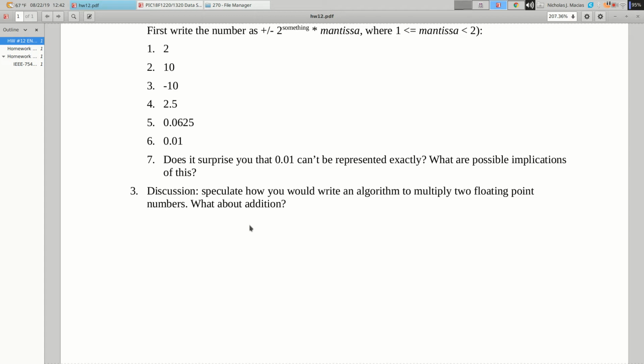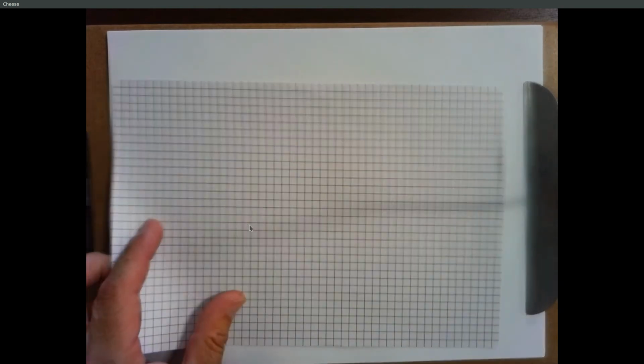We're talking about multiplication right now? Yeah. So you would have to add the exponents. Mm-hmm. Maybe a lot of the other stuff that we talked about. Okay. But adding the exponents was one big thing, and then doing bit by bit for everything. Yeah. You would want to have them all in base 10 so you could add the exponents together, right? Well, you can add in any base.